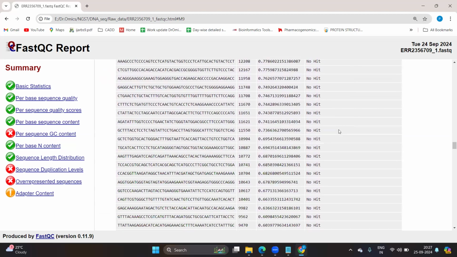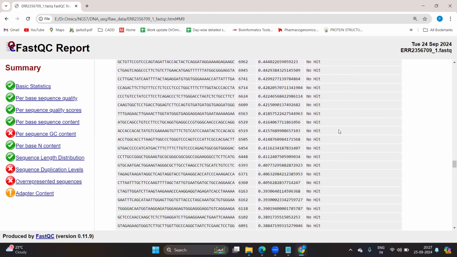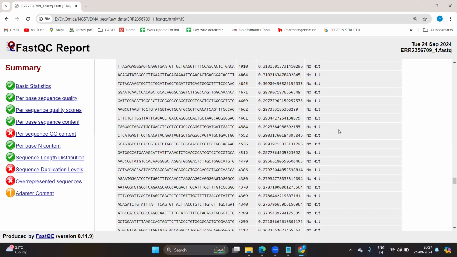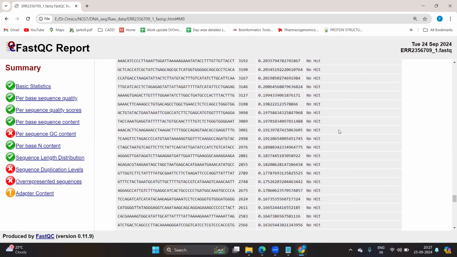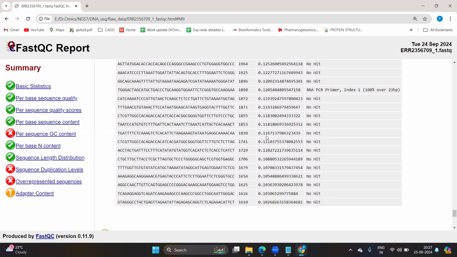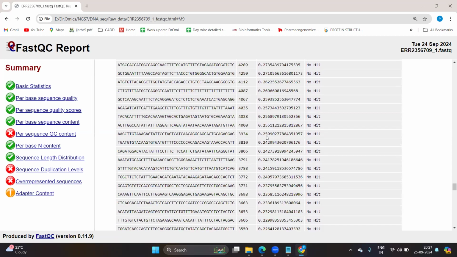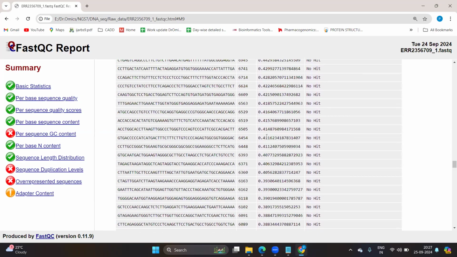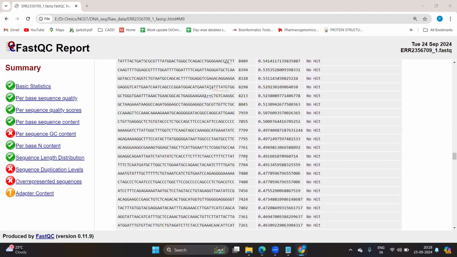If I go a bit down, there is one more sequence which we have to trim, and you can see it here. Again, a possible source other than no hit means you have to trim it, and this sequence also we have to trim. Due to these two sequences only, we are having this cross mark, so we cannot neglect that. We have to trim those sequences. Is that clear? Which sequences we have to trim and why it shows the red cross mark? If any doubts are there, you can ask me.